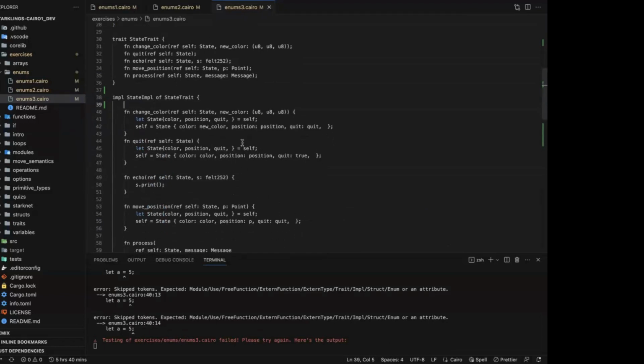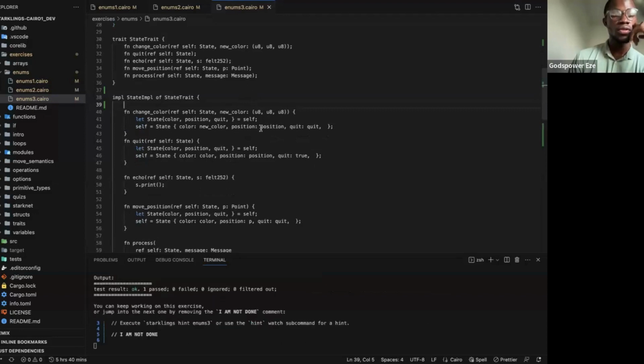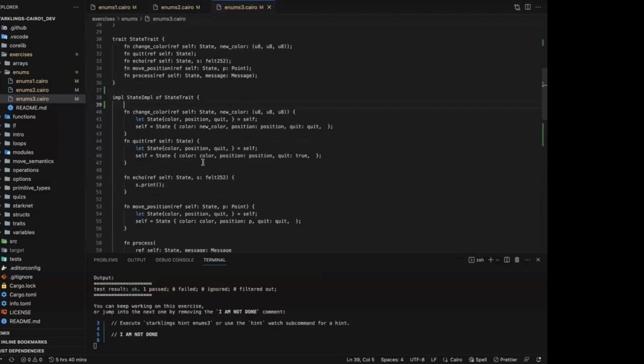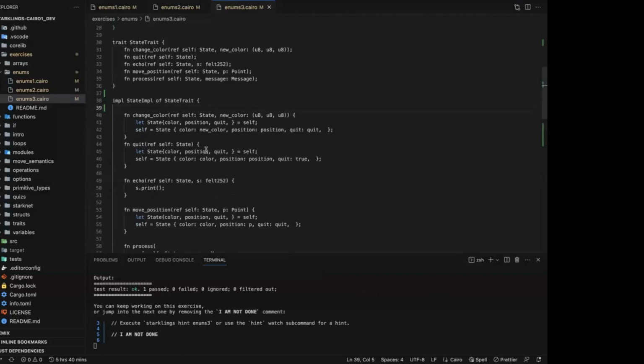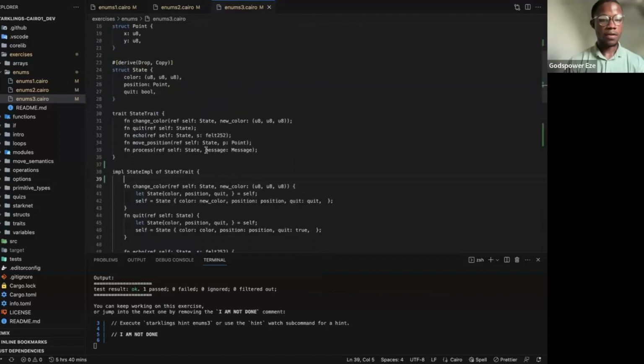Okay. Also, could I just see your implementation of the first and the second to do as well? I don't know why mine doesn't compile. I might have missed this. Which one is that? Let's look at the enum, and I need to cross check with what I have over here because it's not compiled.